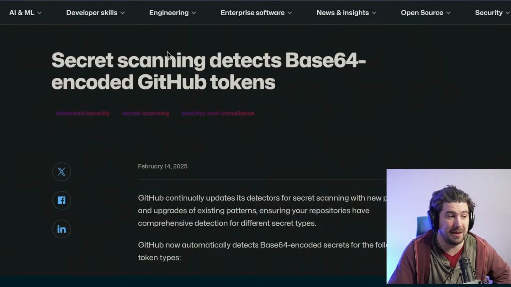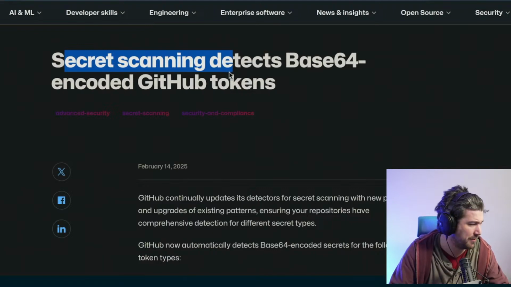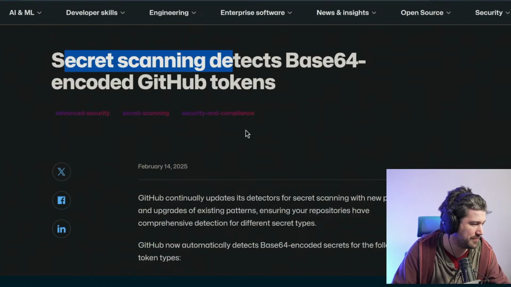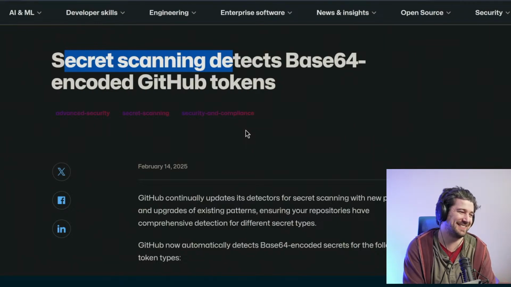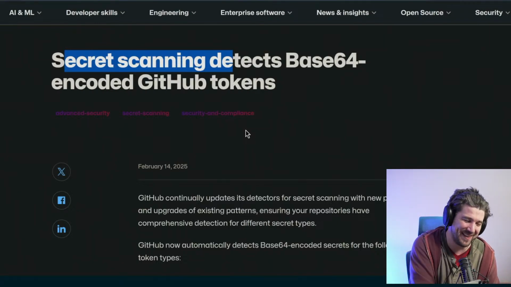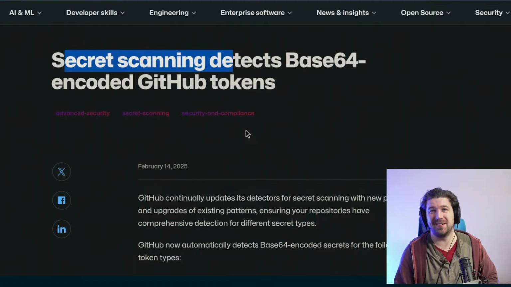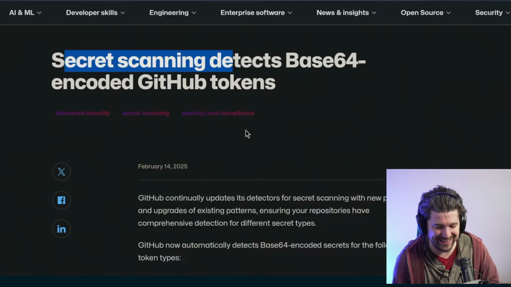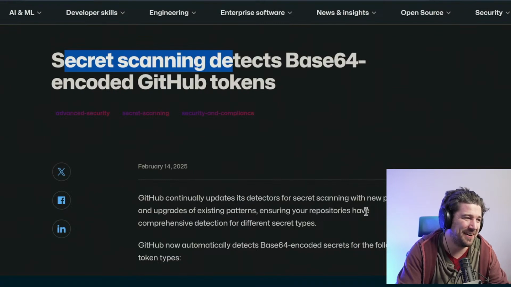Stop checking them in, and GitHub can help you with that. So, anyways, go enable that. You're gonna need to switch to base 96 for all your secrets now. That was not meant to be the takeaway for that.